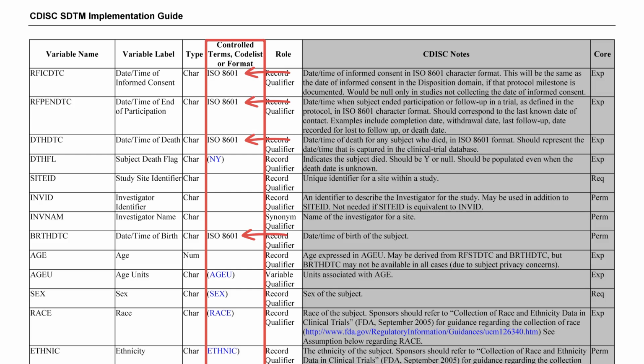Formats are listed as plain text, while code lists are shown in parentheses and refer to the CDISC controlled terminology file. References to non-CDISC terminologies may also be present in this column. For example, MedDRA and LOINC.